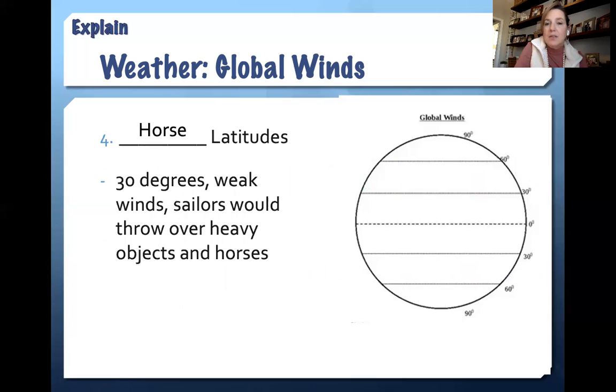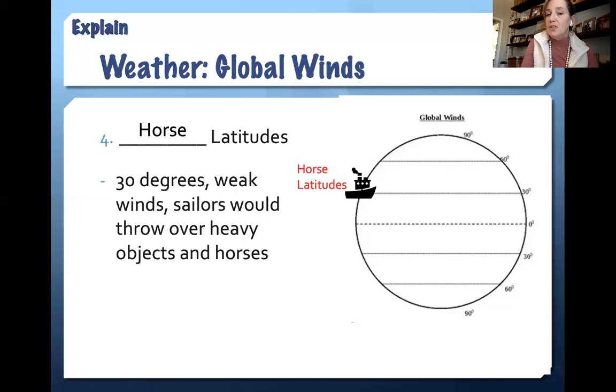All right. So this is known as the horse latitudes. Basically this area right here, remember this is called the trade winds area right here. Because of the two different convection currents right here, in this area the wind is very weak. So these areas come together and they circle opposite ways, and so there's not a lot of wind. And so it became known as the horse latitudes.